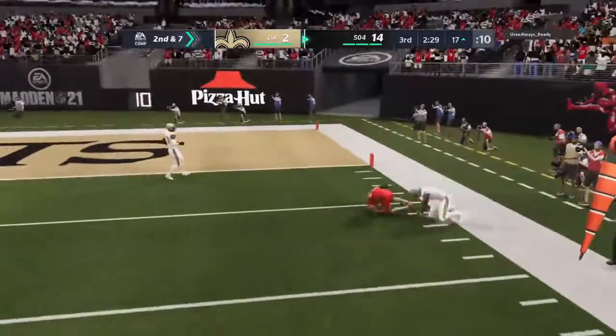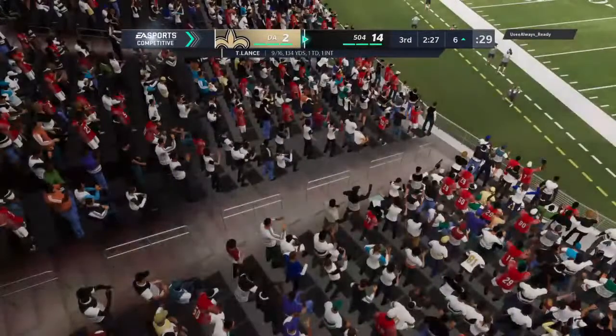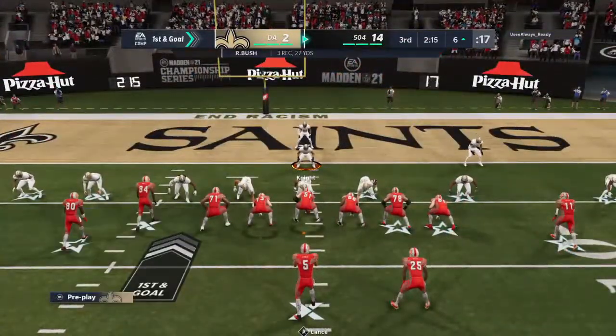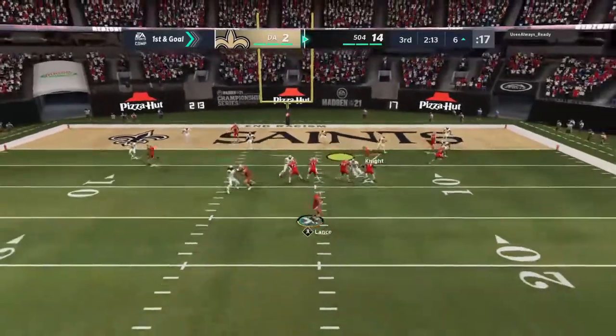Here's a throw that's taken in out of the backfield. And he will be brought down at about the 6-yard line. It's a good gain of 11. Sets him up first and goal.